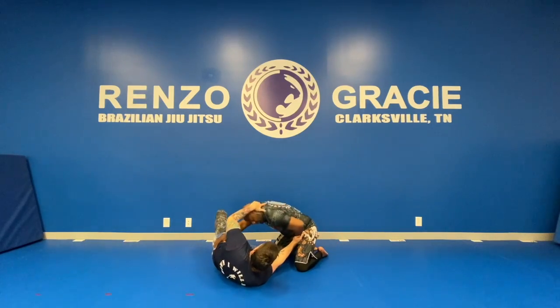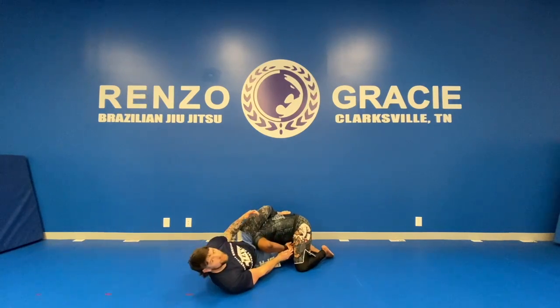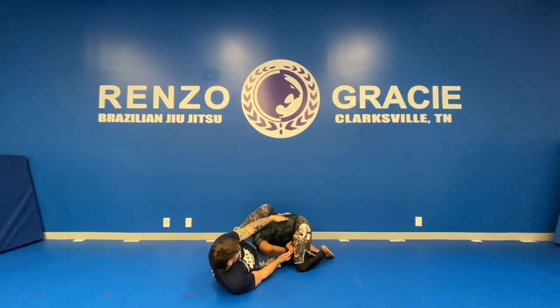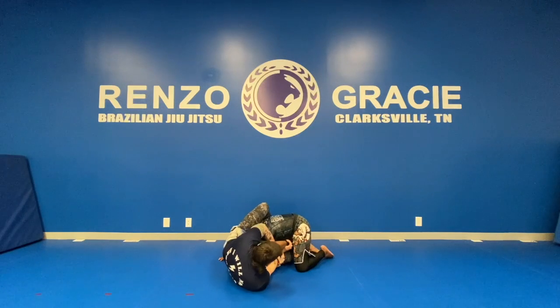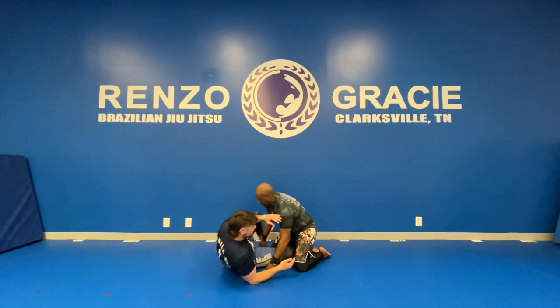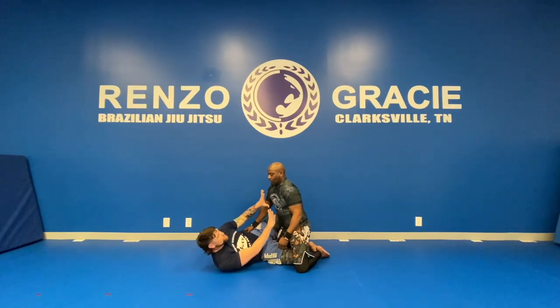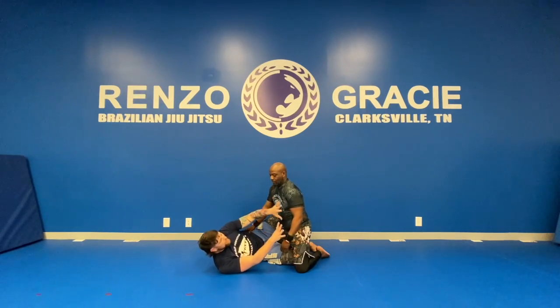There are different ways to finish this. If I bring my leg out and bring this leg over — see the difference? I've got his posture control and I've got the figure-four grip, so I have the ability to finish. If he tries to lift up and do an uppercut, he's not doing it — I've got his posture control, I've got him broken down. My legs took control of that; I'm just fighting the arm.